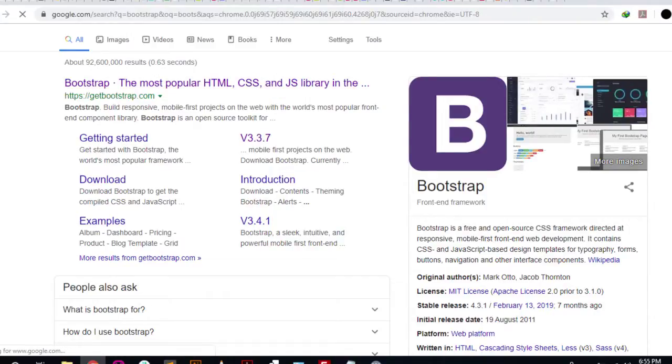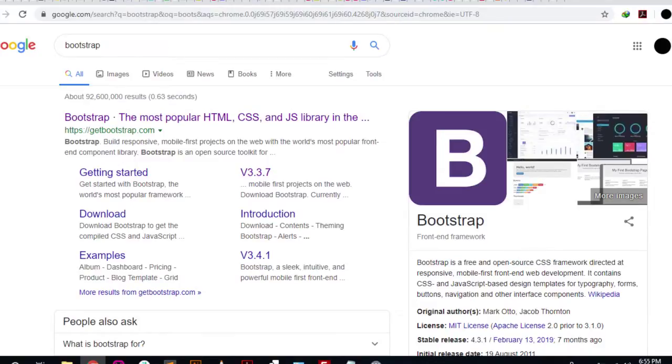You don't need to know CSS to use Bootstrap. I think my connection is slow, so I'm just going to be talking from here on. I plan on just spending 10 minutes on this.